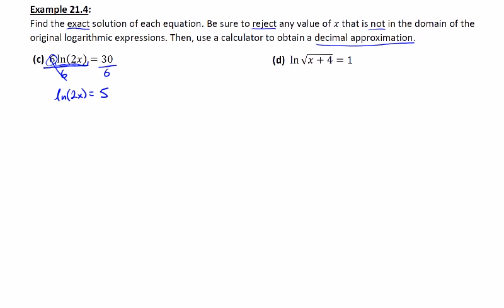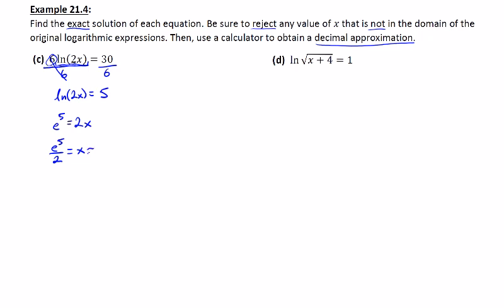So there's nothing wrong with using the coefficient power rule for logarithms, but when you bring something up as a power, you typically are going to be making your values bigger. Whereas if I divide both sides by 6, it helps make your numbers smaller and typically a little bit easier to solve. So now when I convert this into exponential form, I'm going to end up with e to the 5th power is equal to 2x. Remember, e is the implied base on an ln. And now I would divide both sides by 2, getting e to the 5th divided by 2 is equal to x. And that represents the exact solution to this equation.